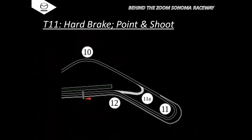So turn 11, one of the few corners here on this track, which is flat, with no elevation change and no off-camber. It's a very long turn, and very important because it's a passing zone as well, and it leads to the front straight, so you want a good run out of this turn.